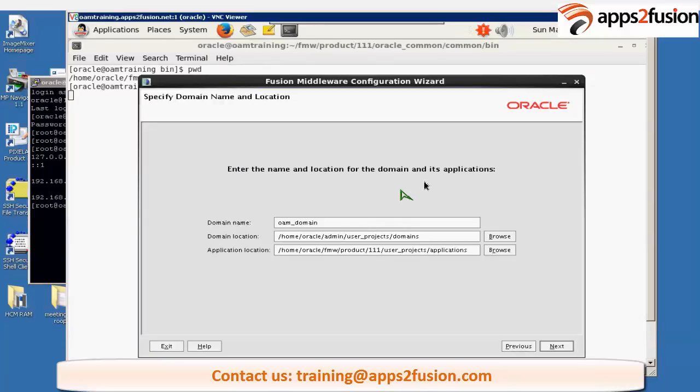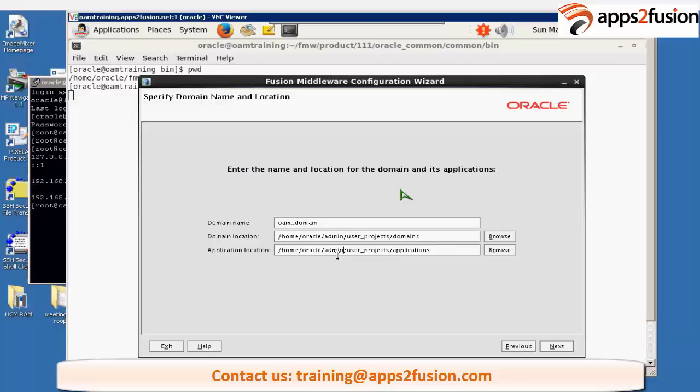And I'm going to do the same thing for the application domain also. It will create my domain in /home/oracle/admin, not in FMW, because I really don't want to mess with my FMW middleware directory.